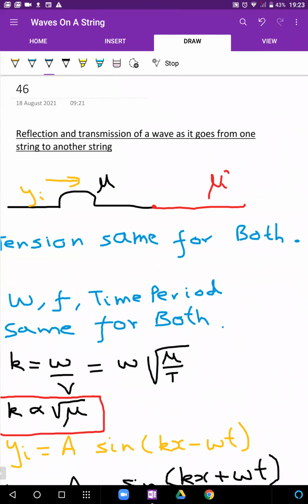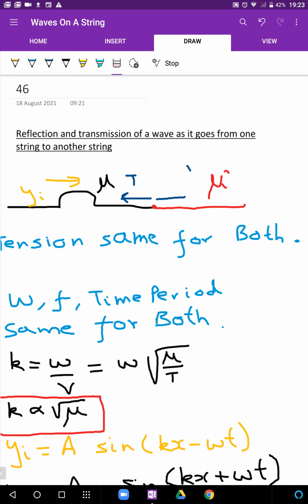Why? Newton's third law says that this string will pull that one with its tension, and the red string will pull the black string with its tension. Newton's third law says that the action and reaction are equal in magnitude. So tension P and P dash are equal. So both strings are going to apply the exact same force on each other, right? And you guys know this anyways.